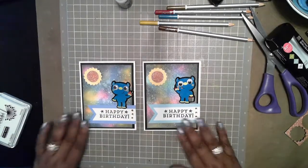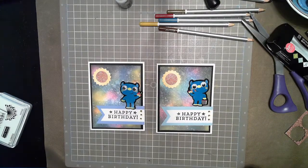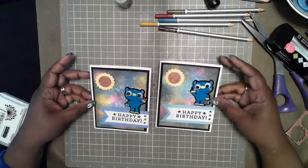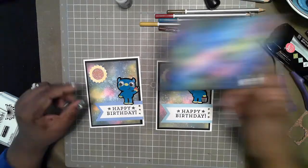Alright, that's the finished card. I hope you'll like it. I hope you'll try this galaxy technique yourself, and I really hope Kyler likes the card. It's really cute, I think, and it went together really easy. Let me show you again the other background I made.